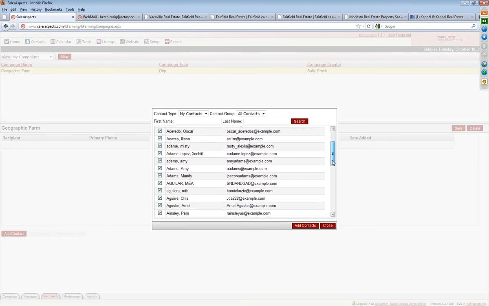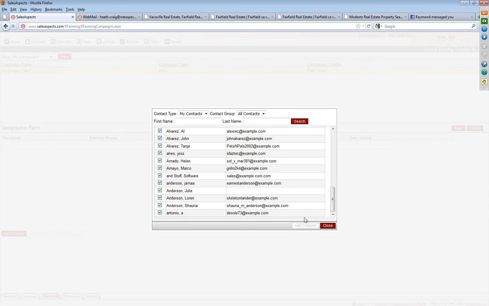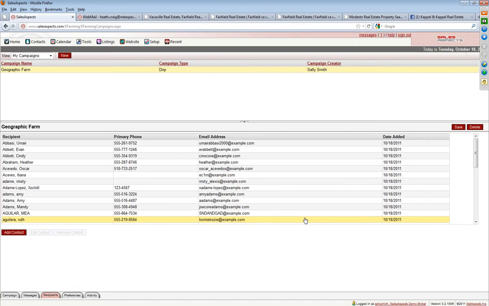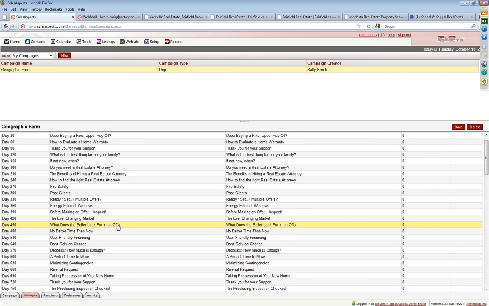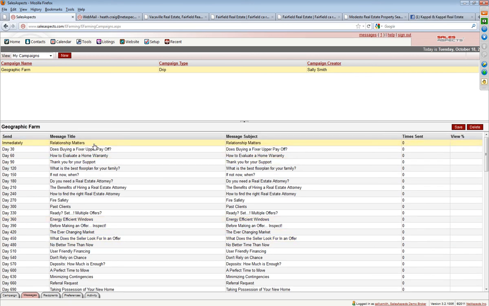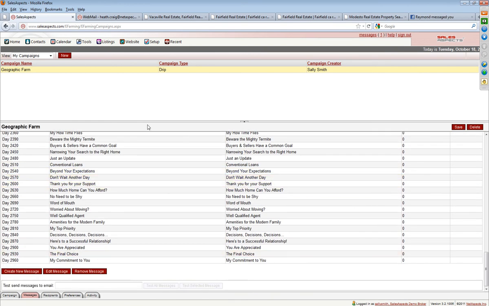If I want this monthly campaign to go out, click on add, and that fast, once a month, all of my contacts are going to get a branded campaign from me, hopefully with either my company's links or my links and my Facebook links and all that great stuff. Again, I recommend that you send these to yourself.